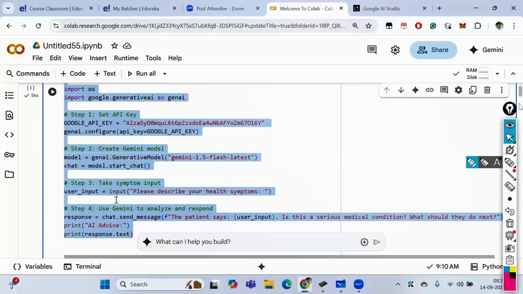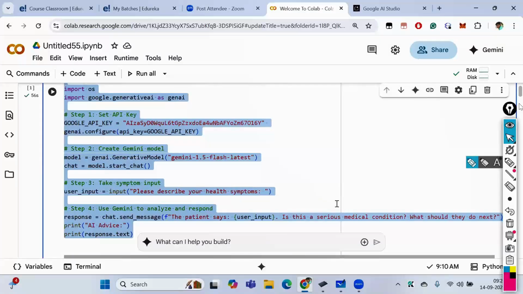For example, now I kept the input as "please describe your health symptoms." Now this became the healthcare case study. Instead of saying "please describe your health symptoms," now you say "please describe your fitness goals." Now you can use it for your personal benefit, everyone. You're getting my point. Instead of leveraging some external tool, now you can create your own program and use it in such a way. Please describe your, let's say, fitness goals.